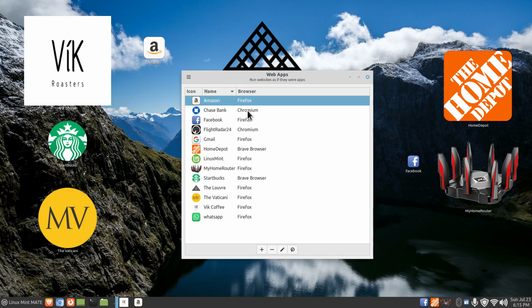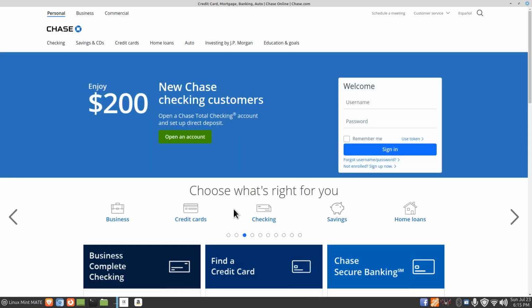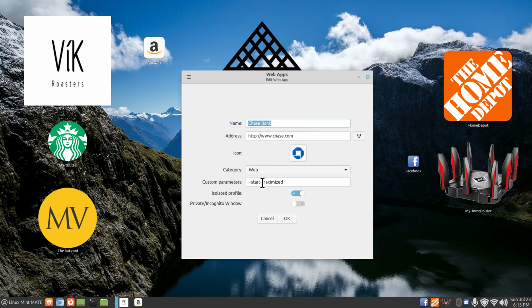Alright, this is a Chromium web browser using Chase Bank with a full screen. If I wanted to, I'm sorry, this is maximized. So yeah, let me change that parameter. For you folks that want to see what this is typed and can't read it on the screen, it's dash dash start, all lowercase, dash maximized. I'm going to change that last one to full screen. So here's another command.